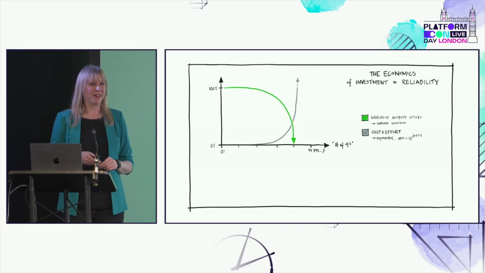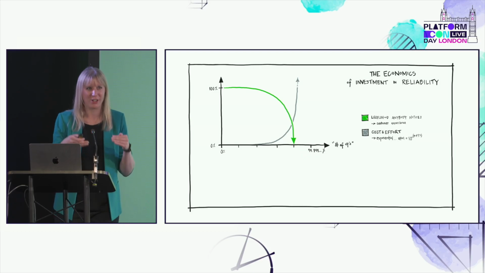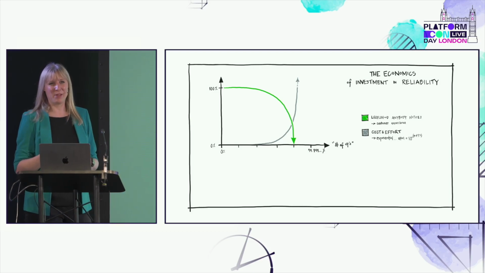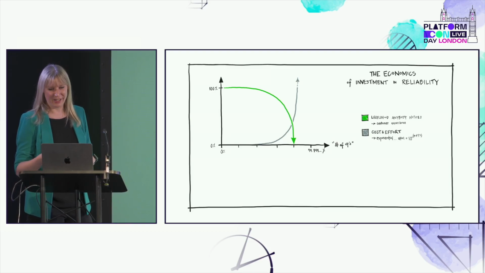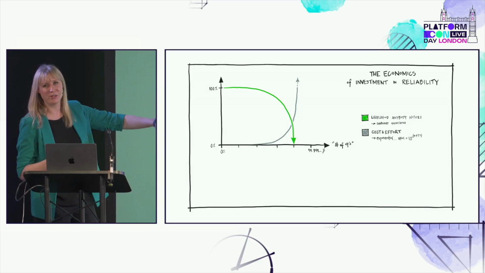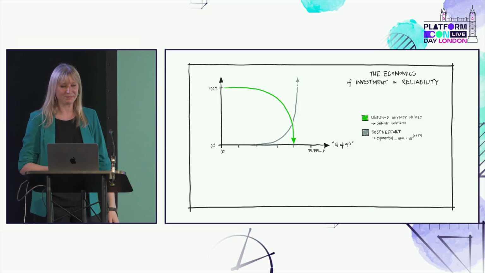There's also the probability that somebody is going to notice that very, very tiny outage in your service. And that decreases with the number of nines that you're providing as a service. And so the likelihood that anybody notices tends towards zero, and it tends towards zero very quickly as you get into those very high levels of nines.